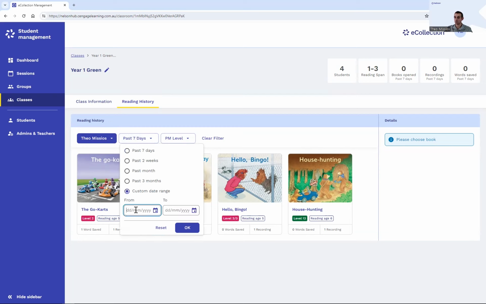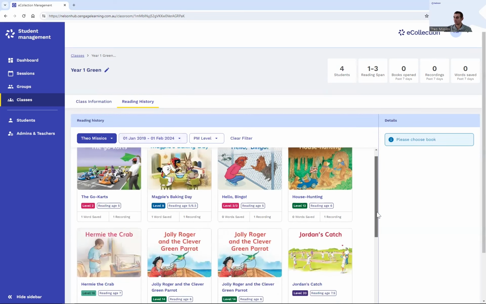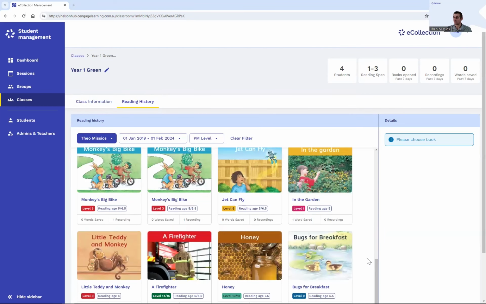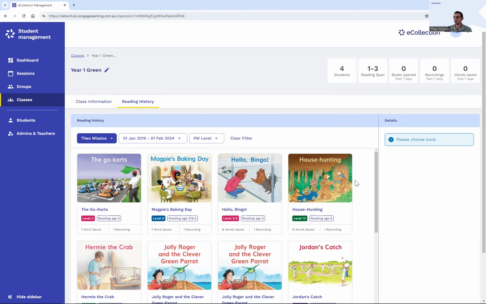So you can look back on the student's whole history if you like to, and we can see everything the student has ever accessed. In this example, we'll show you what that looks like as well. So we can see the student has accessed a particular reader. We click the book that they've accessed. It shows how long the book was open for.